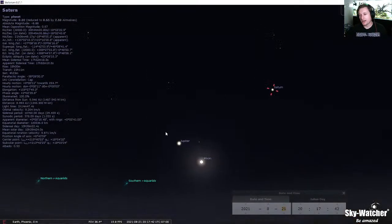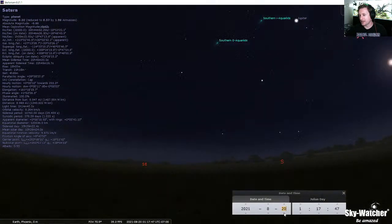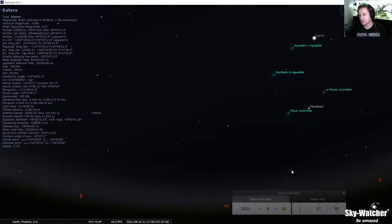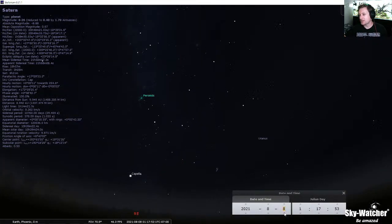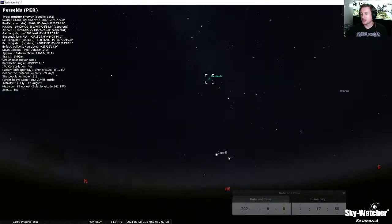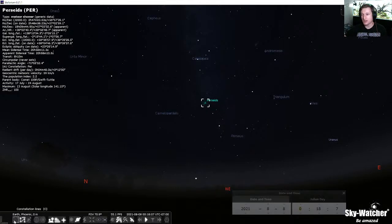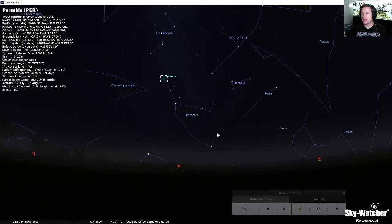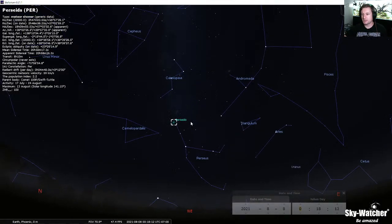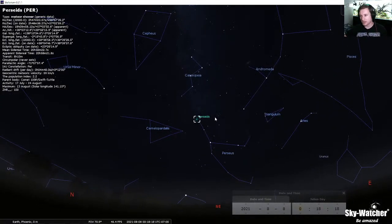If you're not sure where to actually look on that, let's go after midnight here, and let's bring us back to the 10th. That'll work, or maybe we'll just do this weekend. So this is where the Perseids are going to be coming from. You're going to be looking northeast. This is right after midnight or so. The constellation of Perseus, the hero, is actually what you're looking for. Pop all the labels up here. Here's Perseus. If you can find Cassiopeia, it's just below that, not far from where the double cluster is. There's some really cool pictures you could do because you have the double cluster and Andromeda and a bunch of stuff in this area.